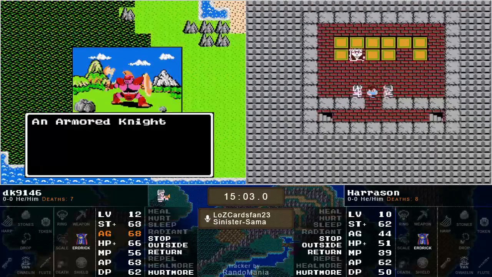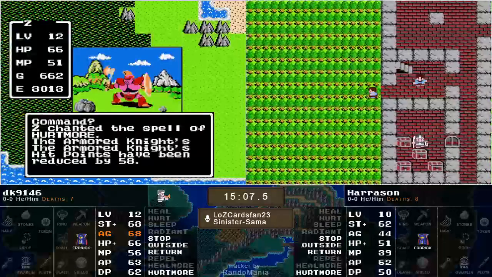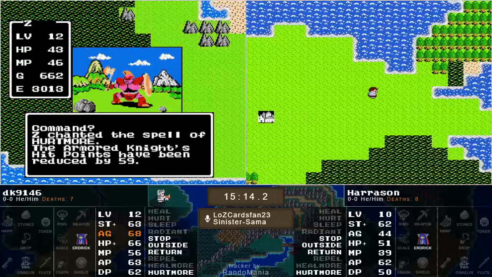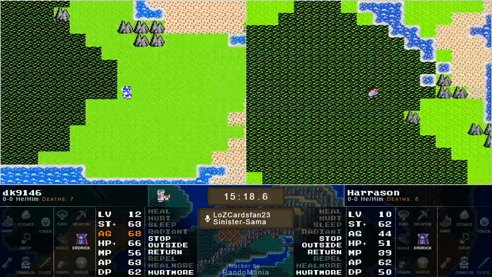You know what would be funny is if we had all 6 spells on level 16. That would be insanity, and that's an AK-47. That is never good because it requires 2 Hurtmores to land, and they're a little more resistant to the Hurtmores, but DK's done it. That's a big 172 points.